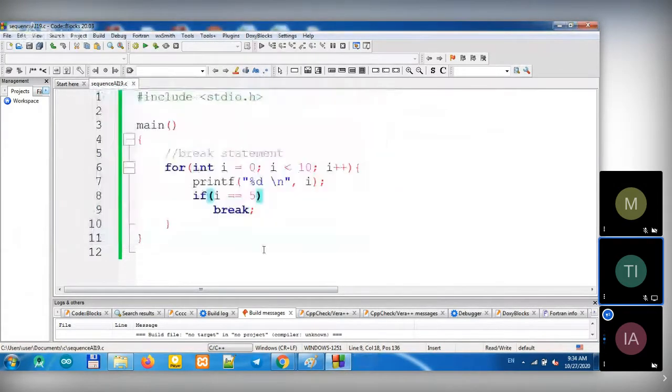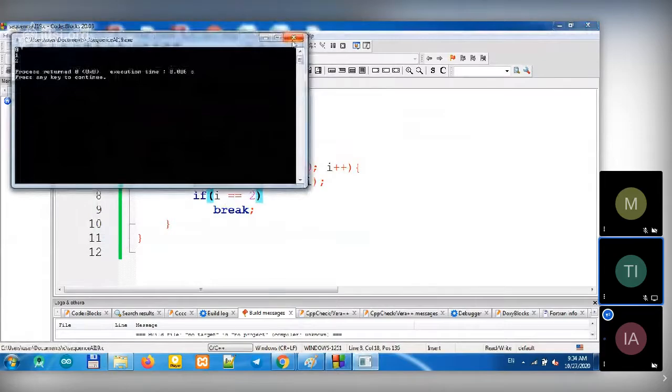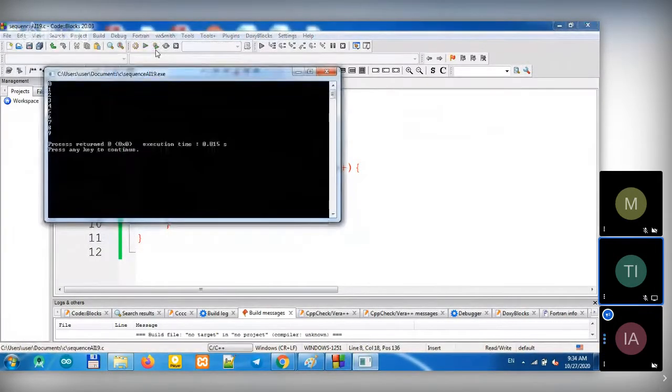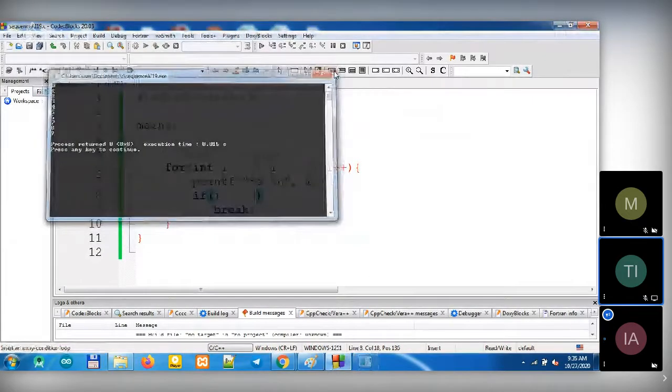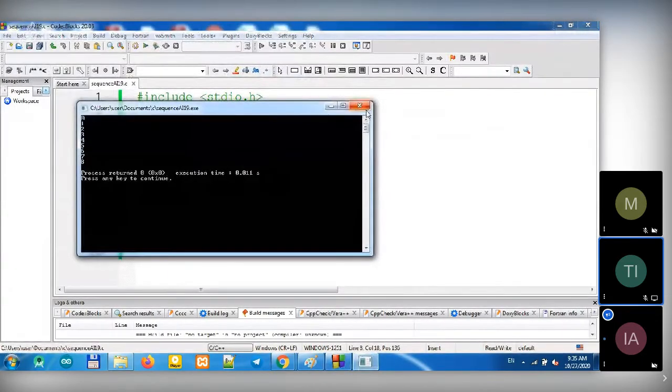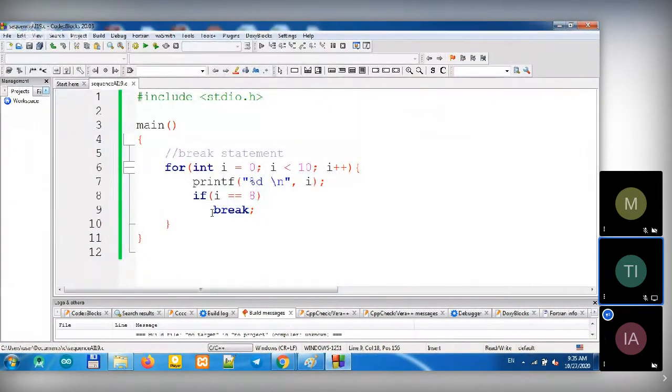If you want to change, you can put maybe 2. So output will be from 0 to 2. See that? If you want to print out from 0 to 9, you just change the condition. So output will be from 0 to 9. Originally it was also printing from 0 to 9, let's skip 8. So it's printing from 0 to 8. So the most important thing is if this condition is true, then it will break the loop, terminate the loop. Okay, that's the main thing.